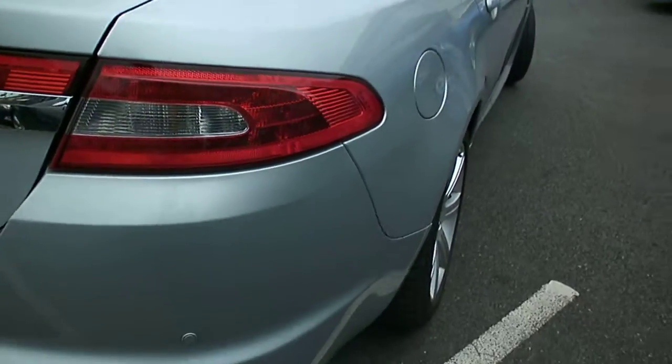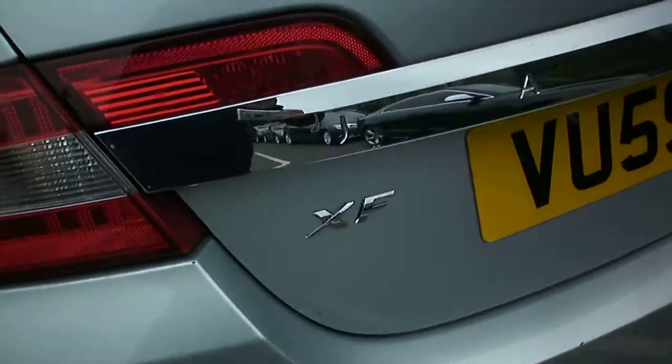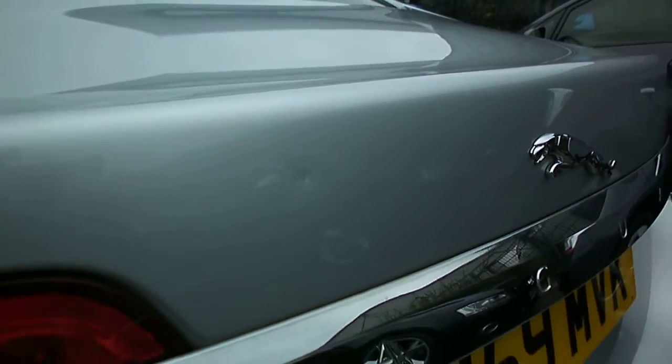Moving around to the rear. There are two little marks, nicks and scratches all across that back bumper. Down here just below the parking sensor, there's quite a deep little scratch on the near side of that bumper. And a slight dent master with a scratch on it which shows next to the Jaguar badge on the tailgate. Bit of a shame that.